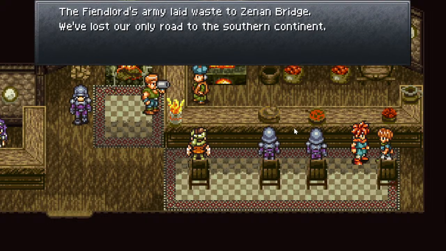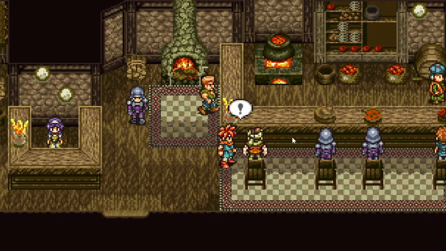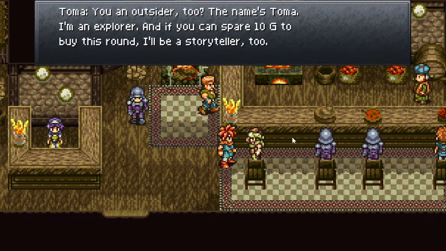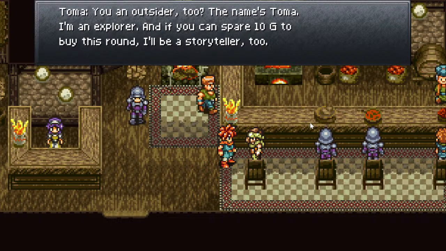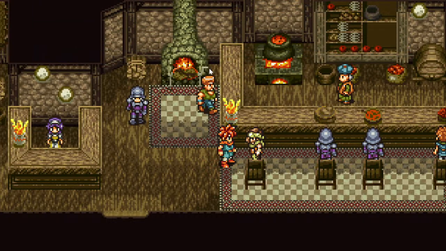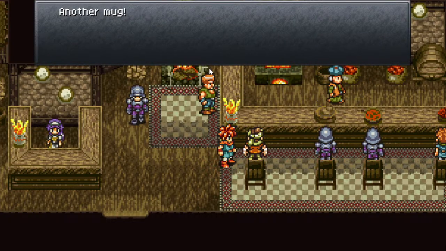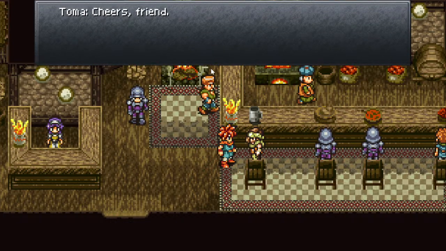The Fiend Lord's army laid waste to the Xenon Bridge. We've lost our only road to the southern continent. What? That sucks. You an outsider too? My name is... The name's Toma. I'm an explorer, and if you can spare 10G to buy this round, I'll be a storyteller too. I guess I'll buy him a drink. Another mug! Cheers, friend!